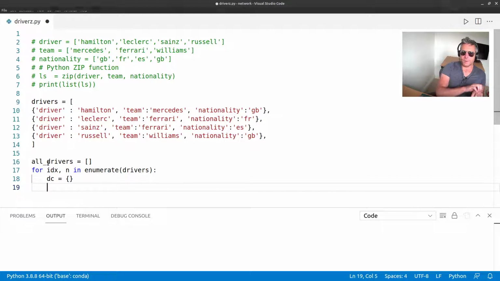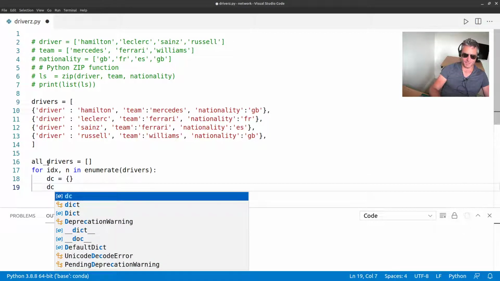Now, when I first ever did this, I put the dictionary outside of the for loop as well. If you ever do that, you'll just keep overwriting the dictionary each time. Then when you go to print it, you'll find that you've just got one dictionary. One list is fine on line 16 because you want one list. You want many dictionaries, so the dictionary has to be created within the for loop. Just a little tip from bitter experience there.